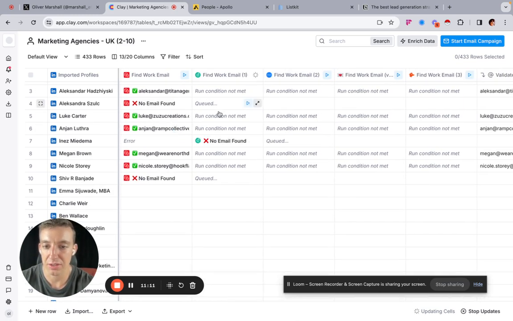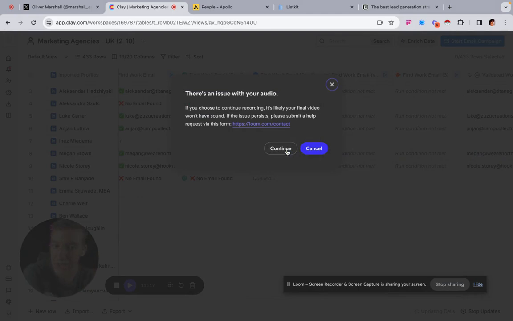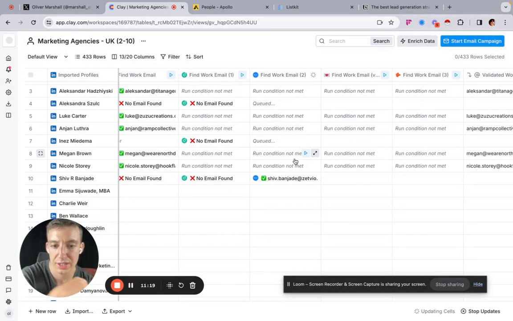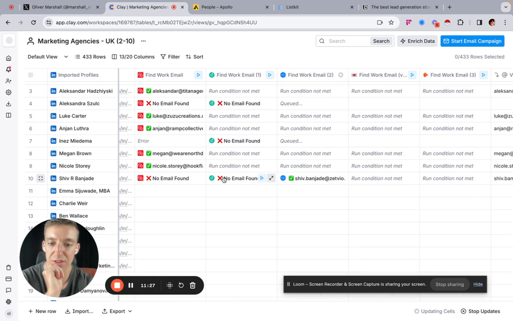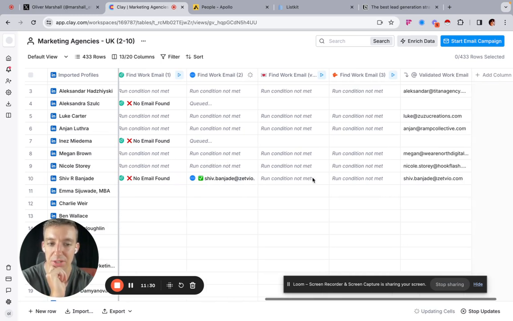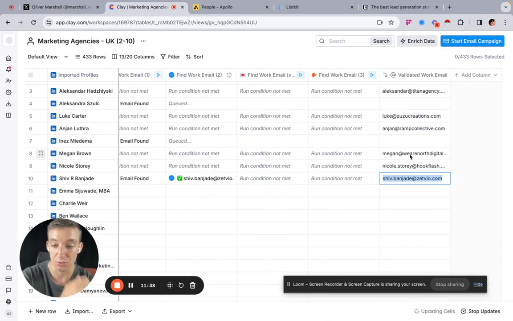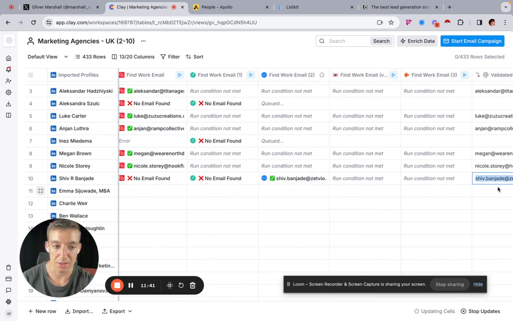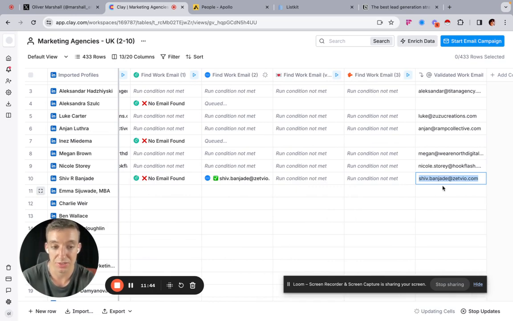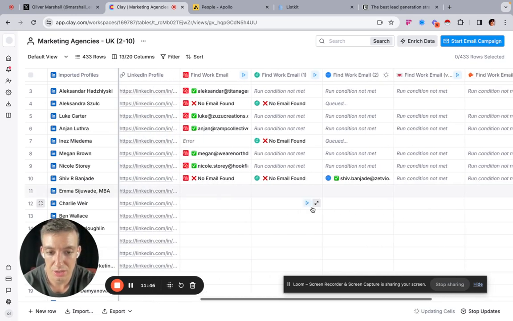So we've got that, and then for the ones where it hasn't been able to find the email address here, it will try here, and then it will try here, and then it'll try here. Just use the pre-selected waterfall within Clay, just because that's what they've tested to find is the best sort of workflow. So you can see here, didn't find it here, but it found it here at Tagma. And then you've got the validated email address here. Now, it doesn't always come out with the email here. This just happens to be the case that all the emails that we found here have also been verified emails. But sometimes you could find the email and then not output the verified email here because it's not actually verified. So yeah, that's one way that you can do it.